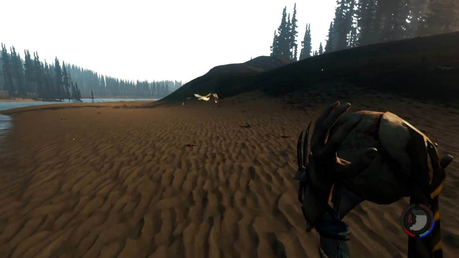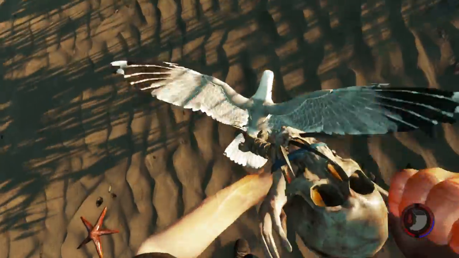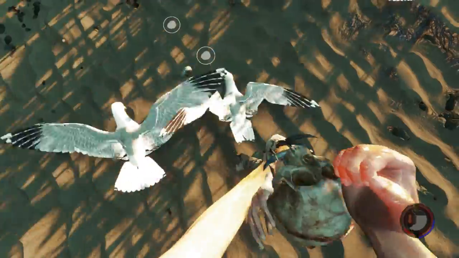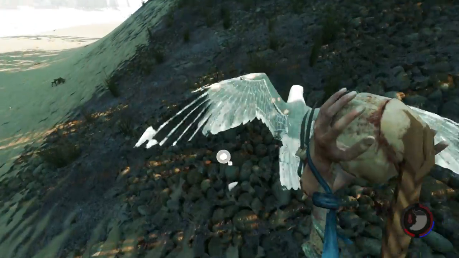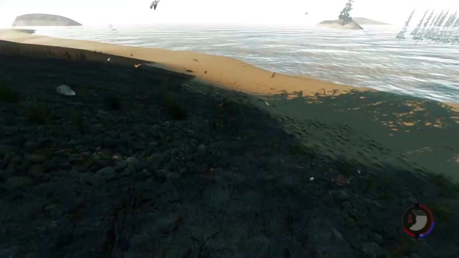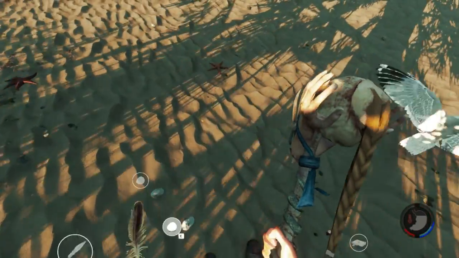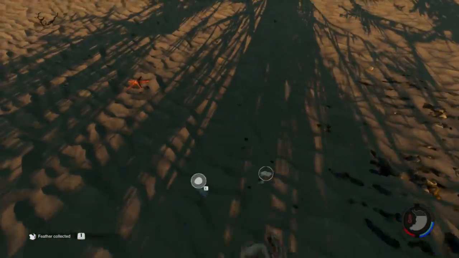Hi, bird! No. I can't. Birds? Why can't I kill you, birds? I can't kill you. I need your feathers. Oh, gosh. Okay, I'm hungry. Oh, there's a feather. That's what I want. I don't want the stupid rock.